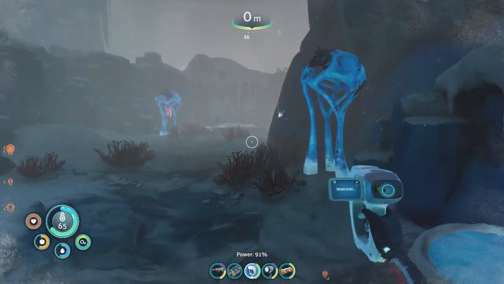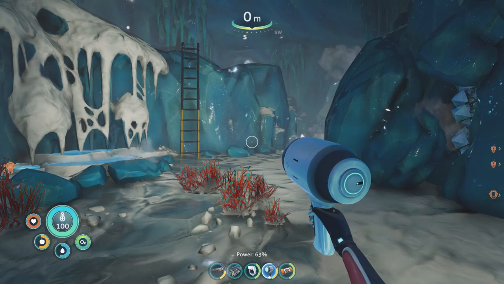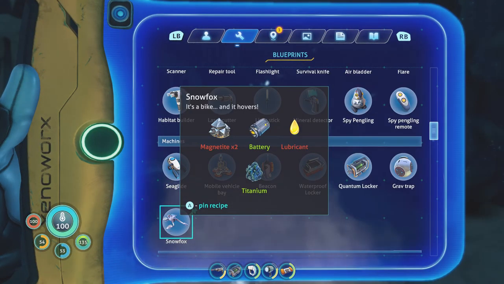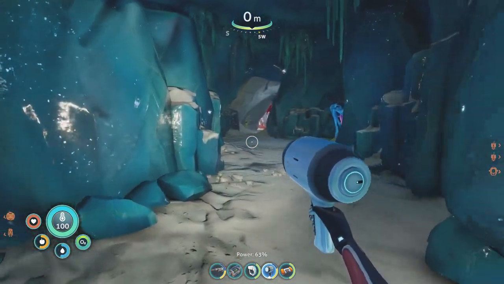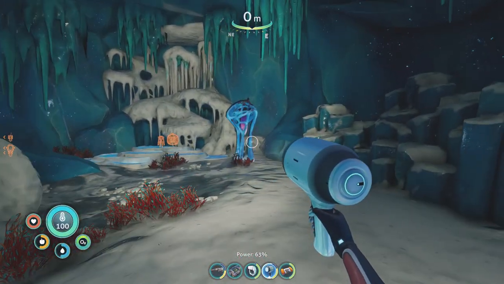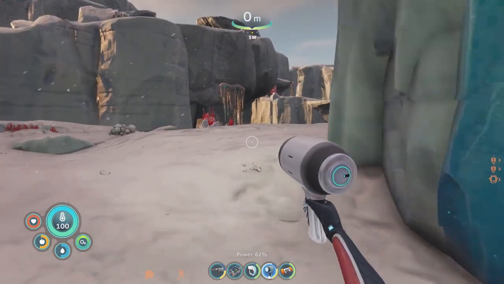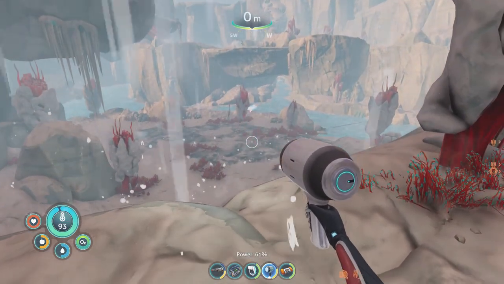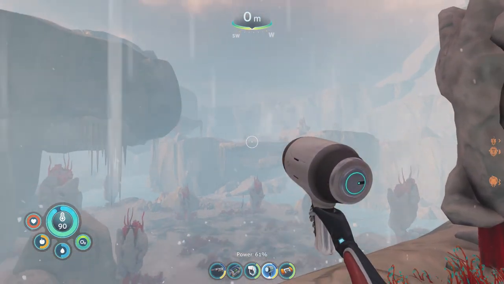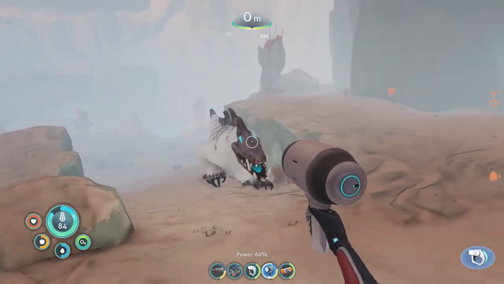Can I get in there? There we go. Looks like I should have all the ingredients to make it, too. Cool. What's up here? There's one of those critters. I don't know how I get their fur.